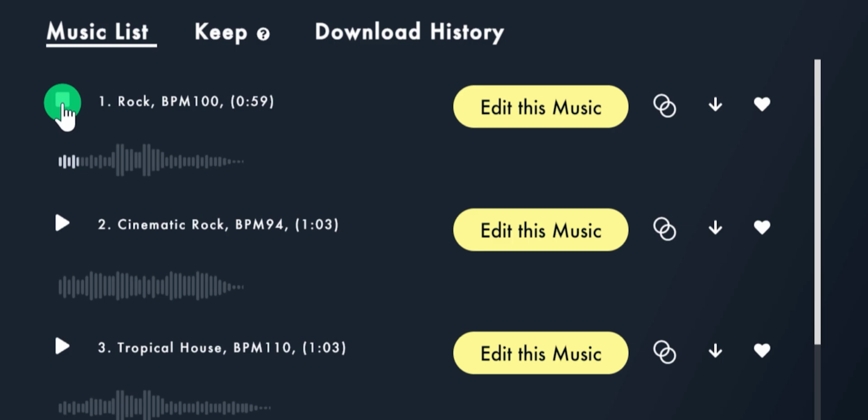Nice. I like it. Let's wait for the drop, and see how it is going to sound. Okay, it is powerful, but I am looking for something else. Let's play this one. You can also skip to a specific part by clicking on this waveform. Let's move to the next one.